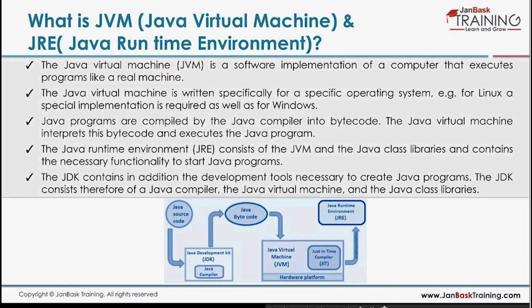The JDK comes not just with the Java runtime environment and the virtual machine, but also with the Java compiler and the Java framework library. The Java compiler is the piece of software which reads the Java code that you write and converts it into bytecode. Another part of Java is the Java framework library.